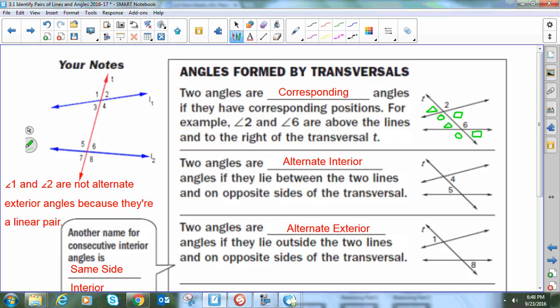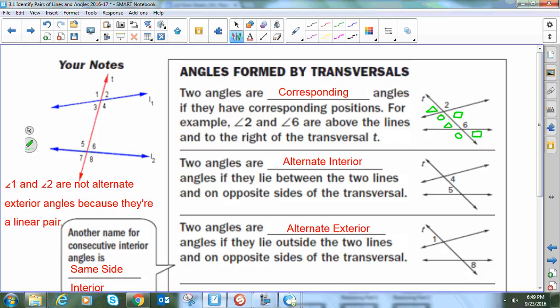Now I really do like the way that these things are named. The words alternate interior kind of help describe where they are in a figure. The word alternate in the angles that we're talking about now refers to the fact that they have to be on different sides of the transversal line, and interior means they must be in between my other 2 lines. So here, angle 4 and angle 5, you can see they are on opposite sides of the transversal line, and they are in between the other 2. Hence, alternate interior.